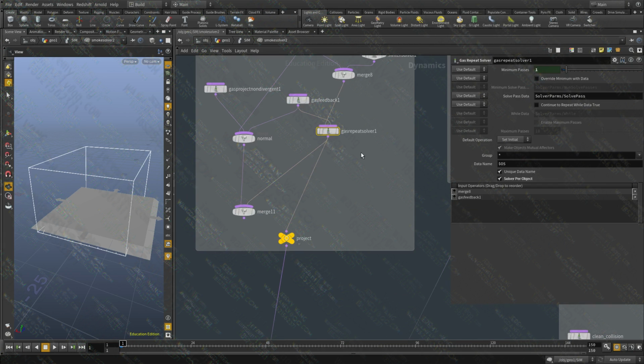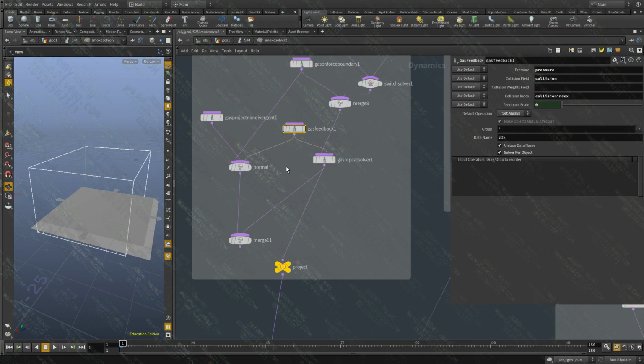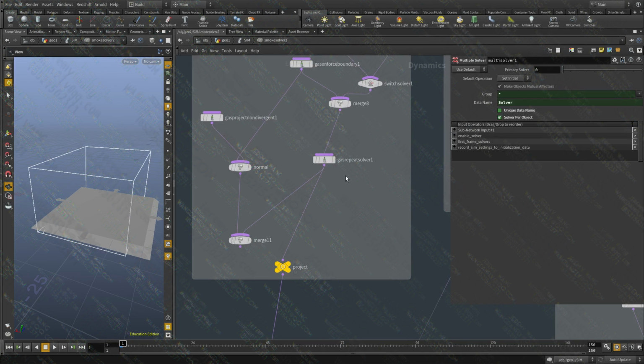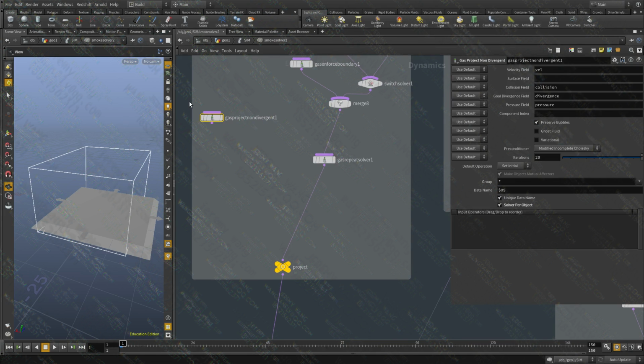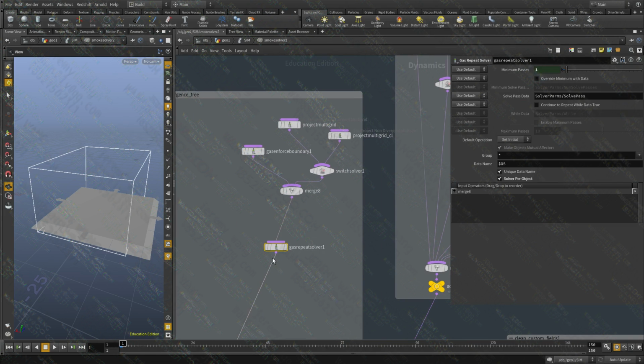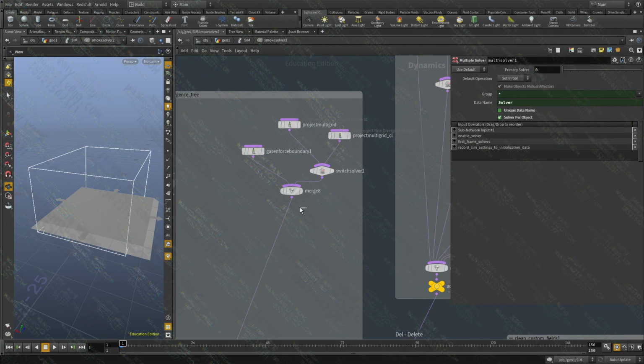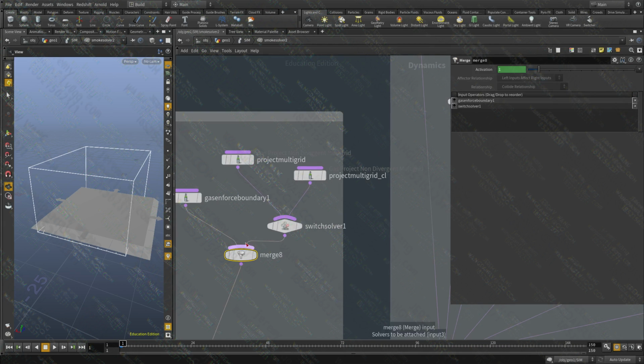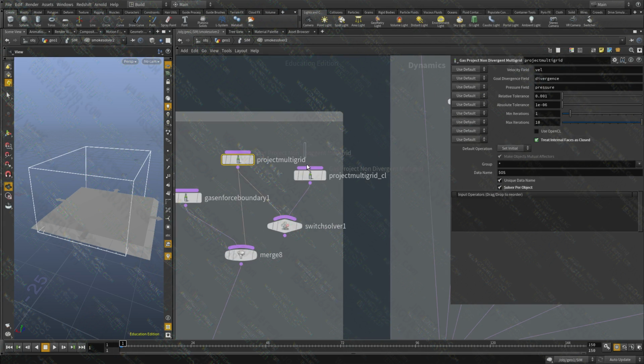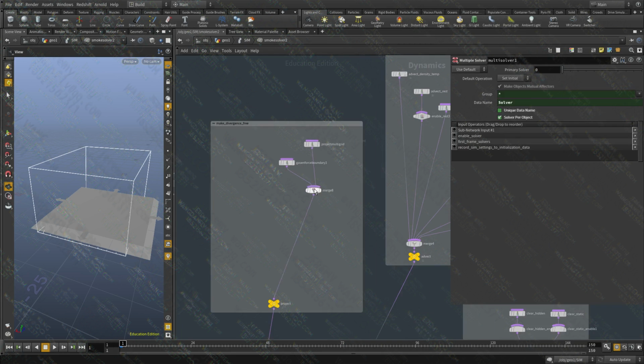Okay. I also don't need the gas repeat solver actually, and I'm going to remove that. I don't need the gas feedback. It's only needed to store certain information. We don't need that. I'm going to remove this because this is what you use if you want to set the grid to run multiple times. So I'm going to remove that, and then I only need this guy. It has 2 versions, one with OpenCL and one the default that uses CPU. So that's what I need.